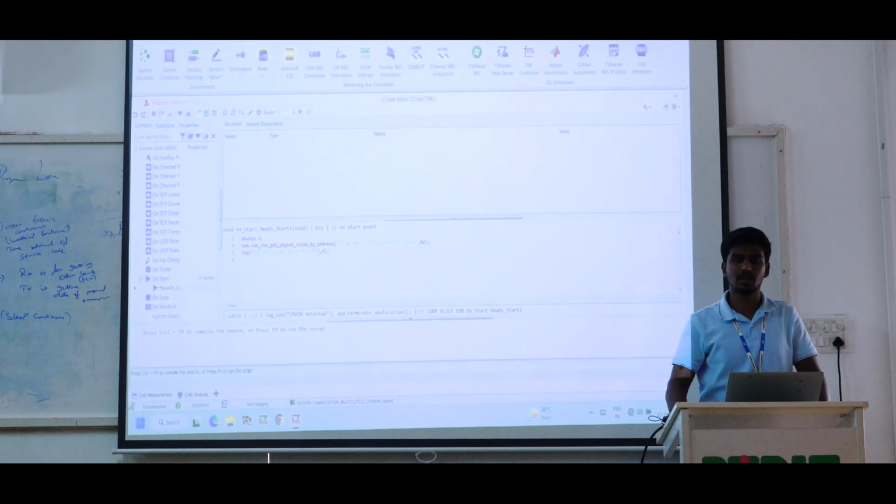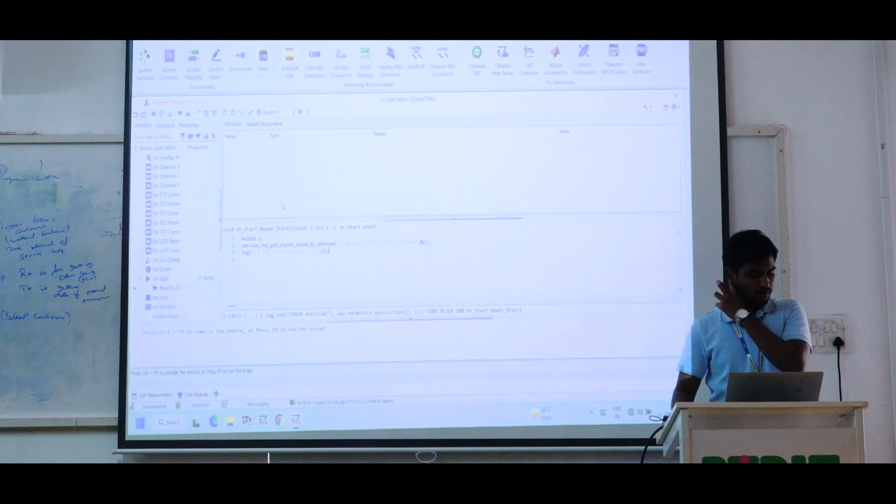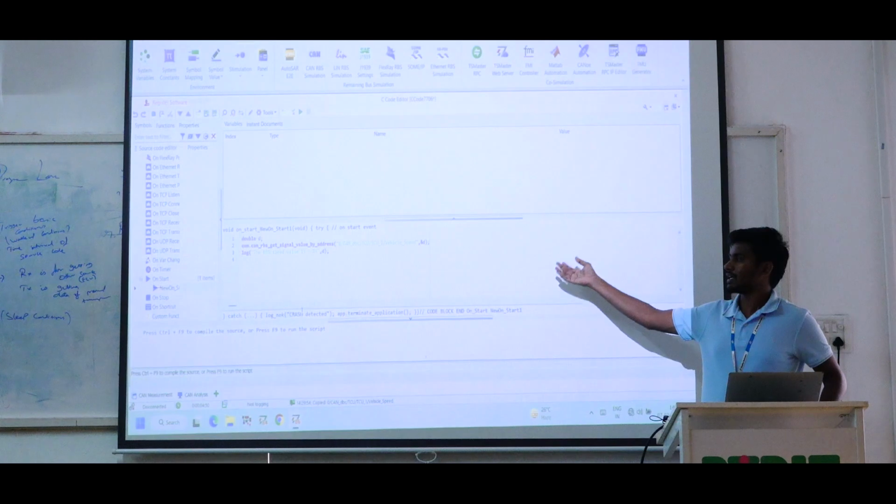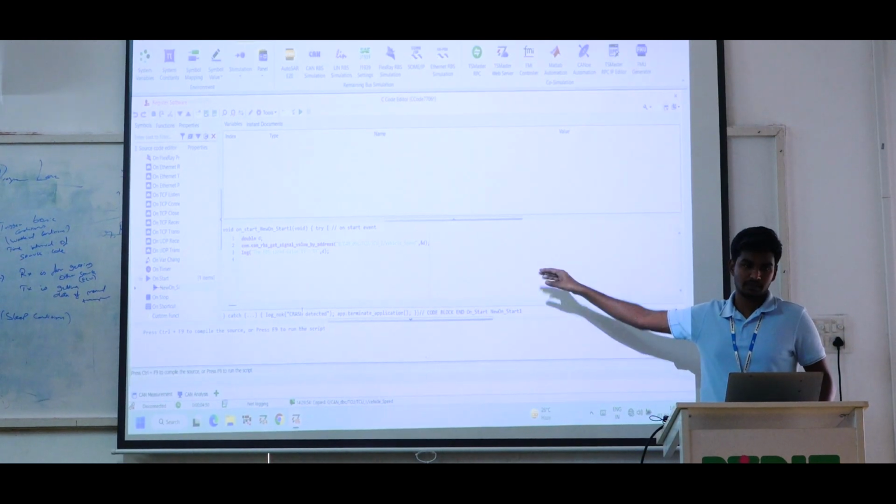F is float; for a double we can also use float. So now we are using this function, and we are getting the RBS signal value of vehicle speed.